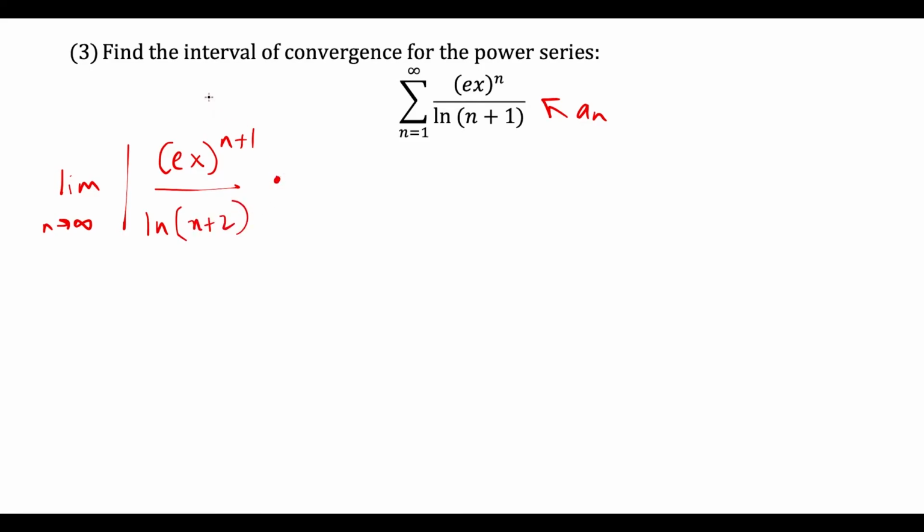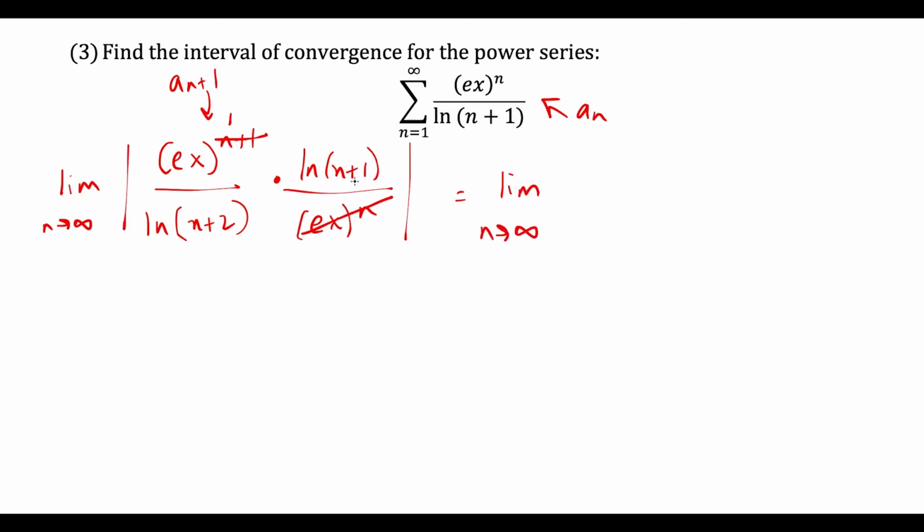So remember, this is a sub n plus 1, and we're dividing by a sub n, which is the same thing as multiplying by its reciprocal. So that's going to bring us to this step here. And now what we have from this step is we could do a little bit of algebra. So x to the n plus 1 over x to the n, this is going to go away completely, and it's going to leave us with an exponent of 1. So then in the next line, we're going to have the limit as n goes to infinity, and the absolute value of e is just e.